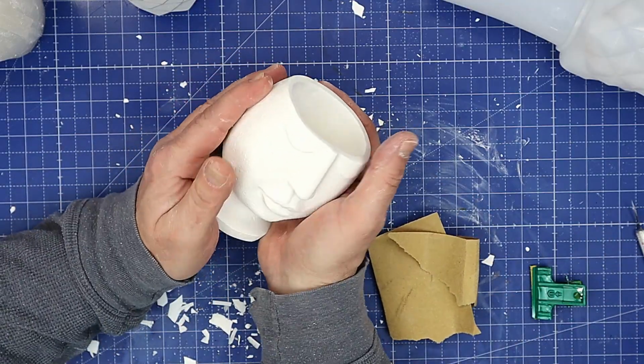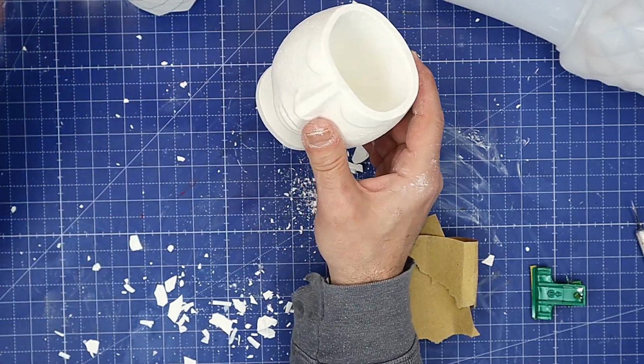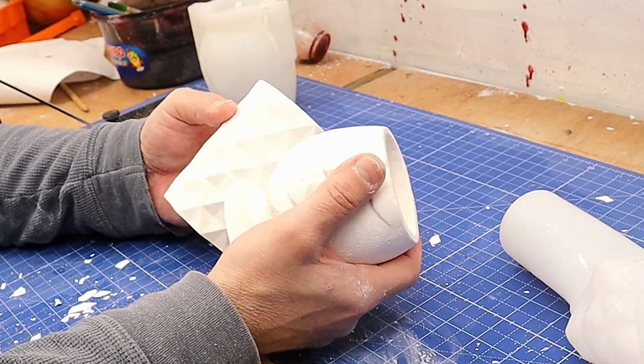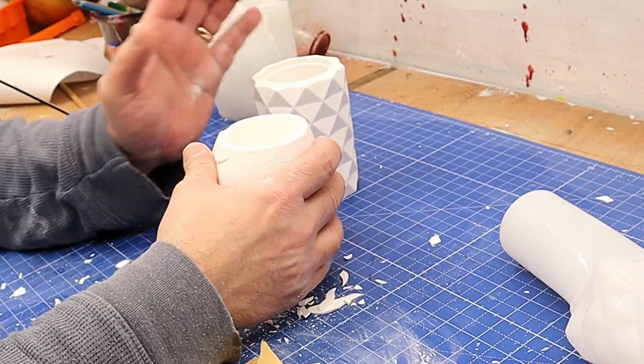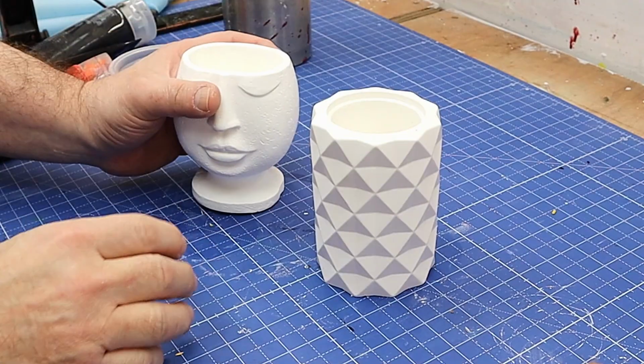And even though it feels dry, there'll still be some moisture in there, and I don't want that to spoil the final finish. So I'm going to definitely leave both of these for about 24 hours before I do anything with them. These have been drying overnight now. They're fully dry and they're ready to paint.